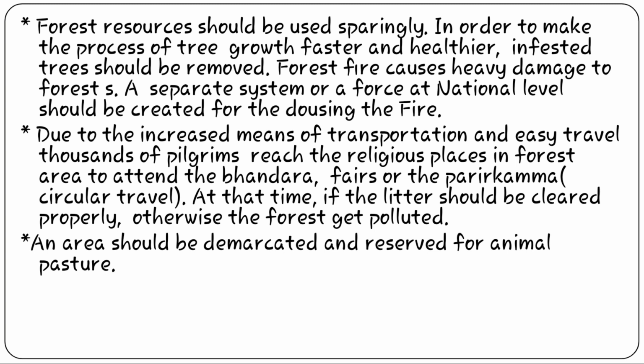Forest fire causes heavy damage to forest. A separate system or a force at a national level should be created for dousing the fire. For example, in the month of January, February, we have seen that in Australia a very huge forest fire has occurred. What is the result of forest fire? There's heavy damage to trees, animals, all types of resources of the forest will be damaged. And a separate system or a force at a national level should be created for dousing the fire.